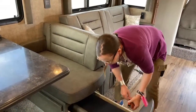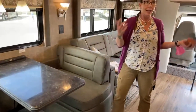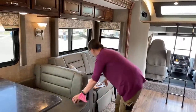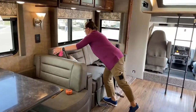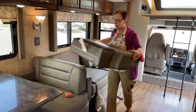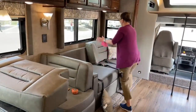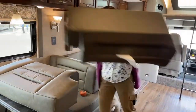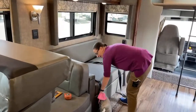Like I said, they're both phenomenal for boondocking. They're both phenomenal for camping. They both will have 2 seat belts here, and then 3 seat belts here. I did mention in the other video, or the other coach, see how this is separate? You have to find a place to stack it. It's not quite as easy as when it's a single cushion. So I actually kind of like the single cushion a little bit better, but not enough to make a decision on.